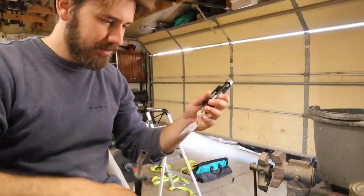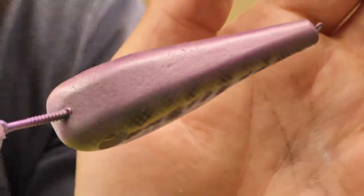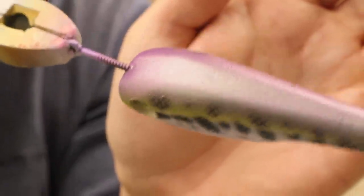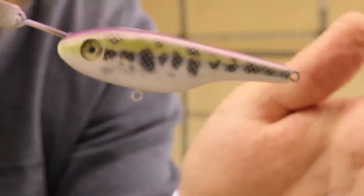I'm gonna heat set that and put another layer on. That did a lot. You remember how that was gray. I'm trying to get some green in there for you. Gosh dang it, it doesn't show up on camera. You see that? In person, there's a lot more green. I'll just explain it to you that way.